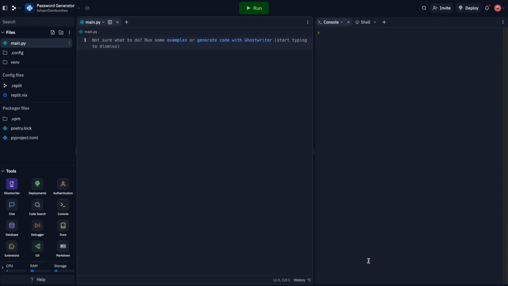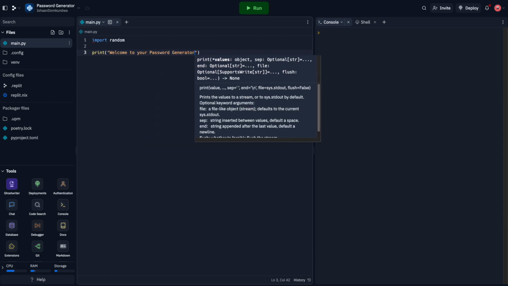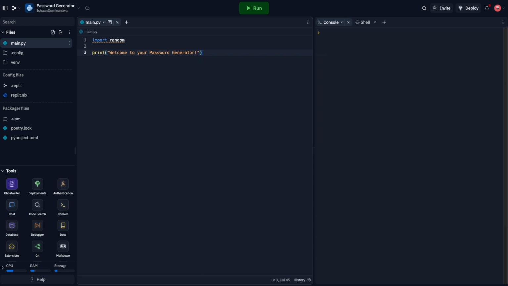Again, since we need to randomize a choice out of a string, we'll need to use the random library, so let's import that. Next, we can print a little welcome message. Welcome to your password generator. And then maybe enter a new line after that. And so what we can do is create a string, let's call it characters. And I've got this copied down, but you guys can just copy this down from the video. So these include most of the ASCII characters that are used in passcodes.